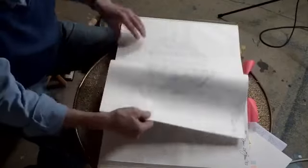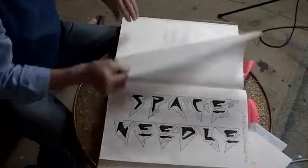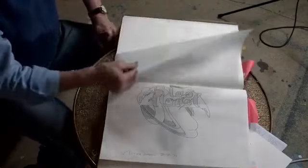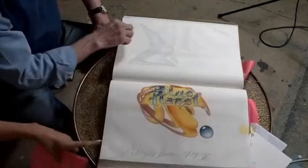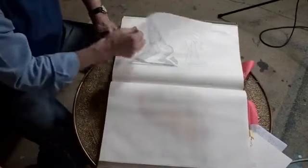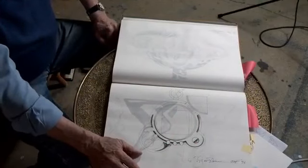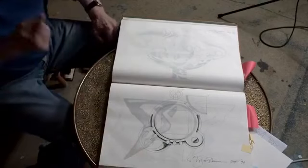I'm turning over a lot of these because I was going to move on to another book. So I tried out ideas with Blue Planet, and I tried it out with other logos, and eventually it became a logo for Blue Planet Energy. Can we just have a little moment with that one? Yeah. That's very nice. So that was done with a crayon, coloured pencil, yeah. And these designs were for Tetris. They wanted to do a bunch of Tetris products that looked like a fob watch, a pocket watch. So that was what that design was for.